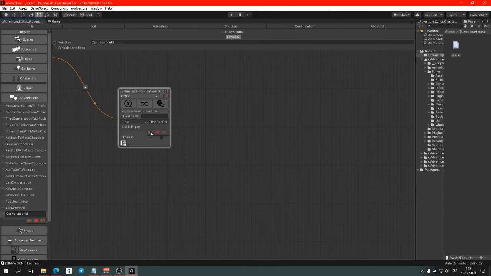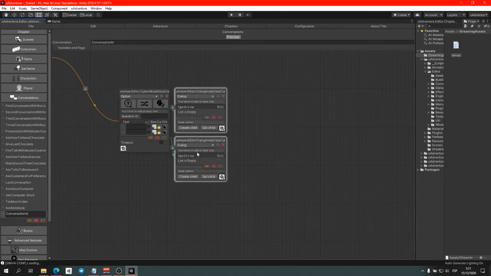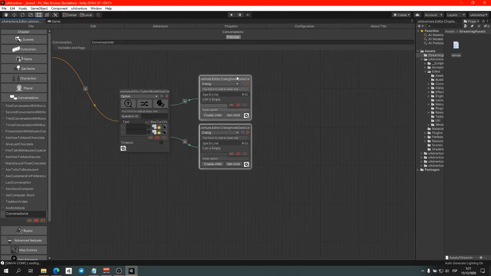And for this option node, we specify the options. Let's say that this question ID is question, for example, and let's answer yes and no for the responses. And let's check the first option as correct.